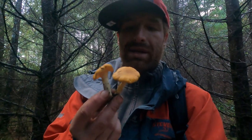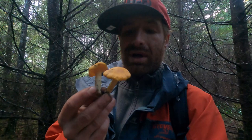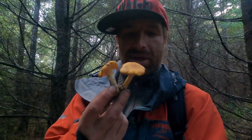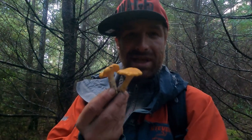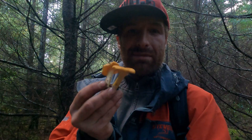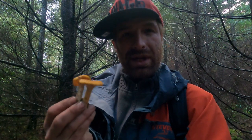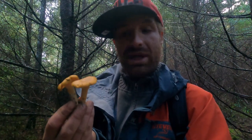They go great in anything like a stir fry or in a gravy or in a pasta dish or anything. I think that they're the perfect size because they have a really nice little consistency. They have a good texture to them and they have a lot of mushroomy flavor. Chanterelles don't have the strongest mushroom flavor kick, but they've got a really good earthy kind of subtle sweet mushroomness to them. And I really, really like that in a lot of different applications.